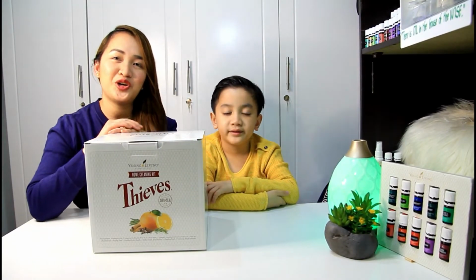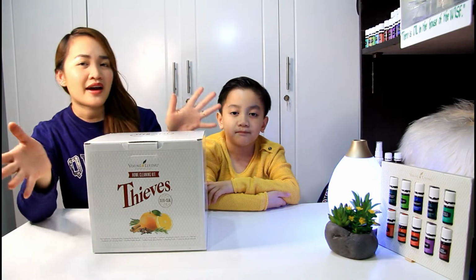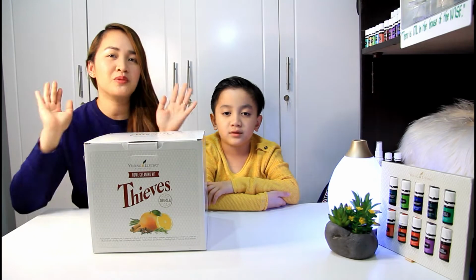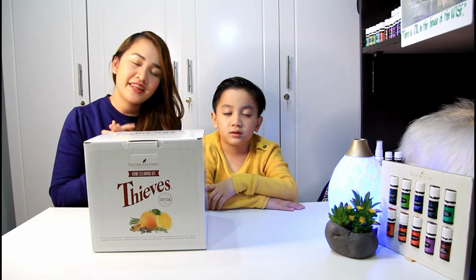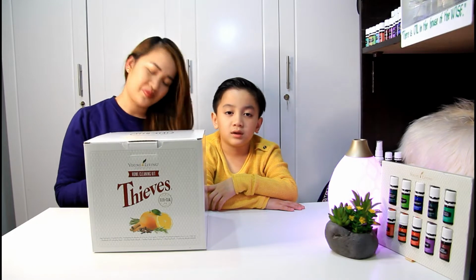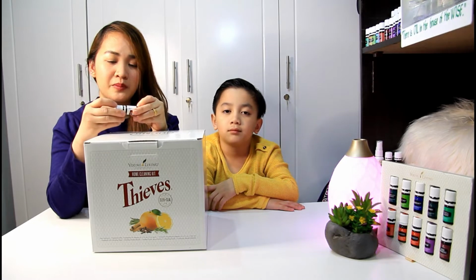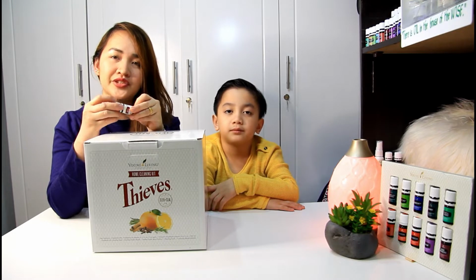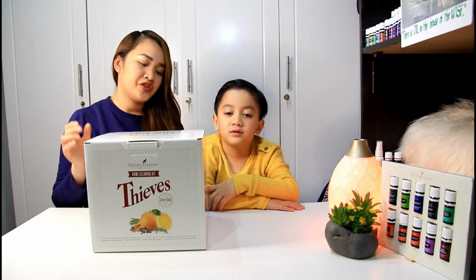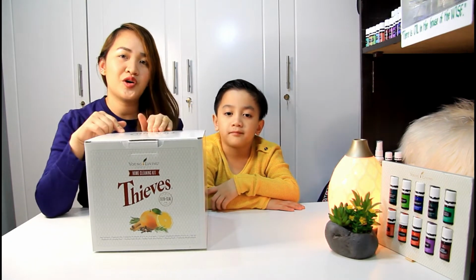To those who are new with essential oil or Young Living products, Thieves, as a background, is a signature line of Young Living which is composed of your immune support, hygiene, and home cleaning products. The key ingredient is your Thieves essential oil. Thieves is an essential oil blend composed of clove, lemon, cinnamon bark, eucalyptus, and rosemary oil. Today, we will focus on the home cleaning products included in your home cleaning kit.